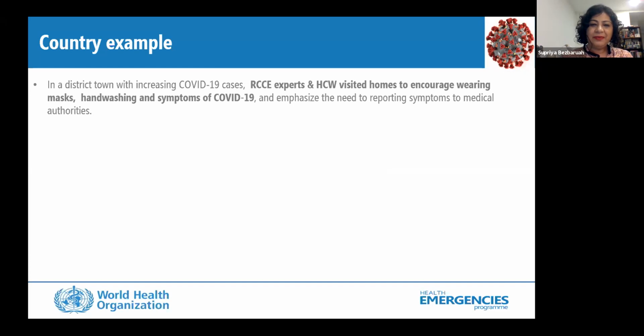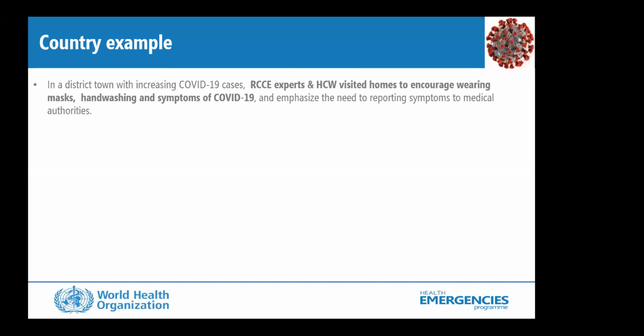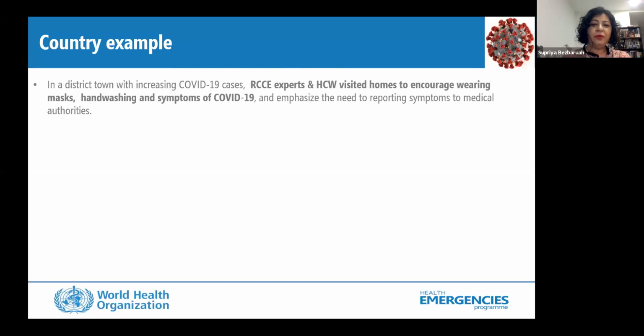The country example we have today actually happened in a country, but I think many of you on the ground will recognize it and will have experienced some sort of it. It also reflects many of the concepts that you mentioned previously, like empowerment, respecting culture, and key to it all, trust. So over to our country example: there was a district town with an increasing number of COVID cases.